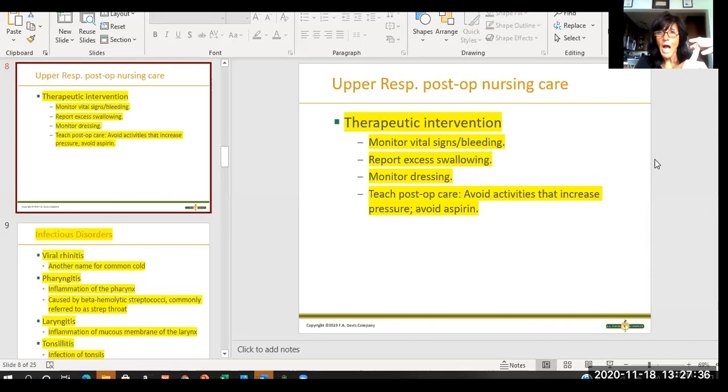You always teach your post-op patient, if they've had any kind of a post-op or any kind of a procedure up here, when they cough or sneeze, they're not going to be politically correct. Open mouth, chew, right? Because if they try to stifle a sneeze or hold in a cough, it increases pressure within the head, neck, and throat, and they're more likely to bleed. And they should always avoid aspirin because it increases the risk for bleeding. Also, NSAIDs should be avoided, okay? Because of the risk for bleeding.